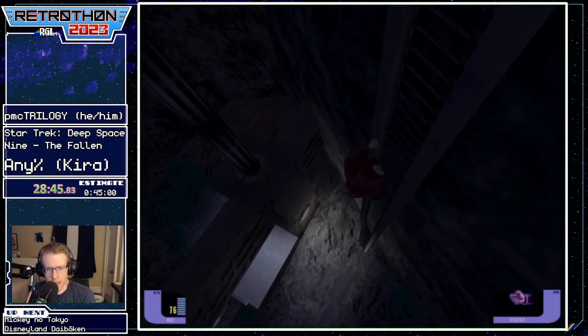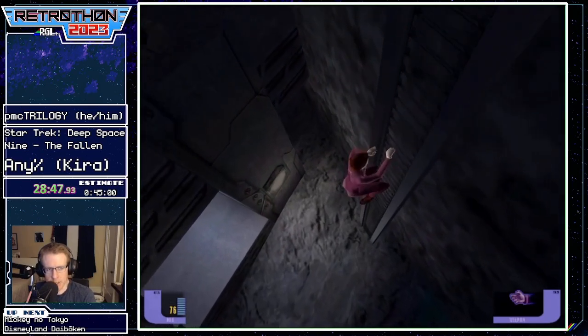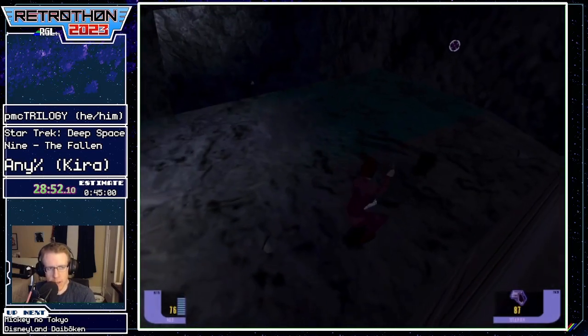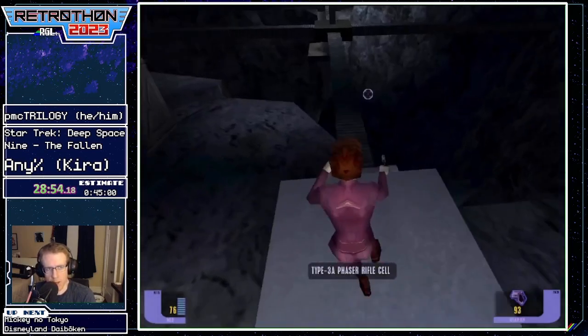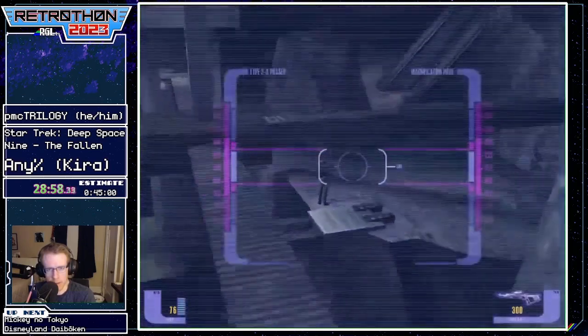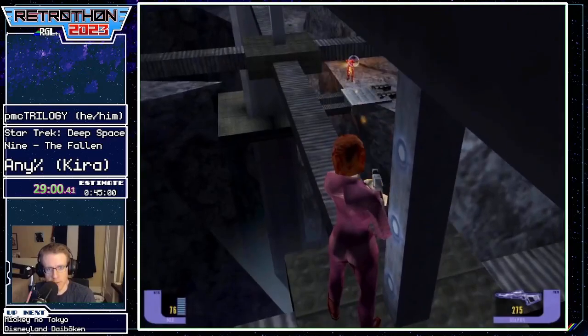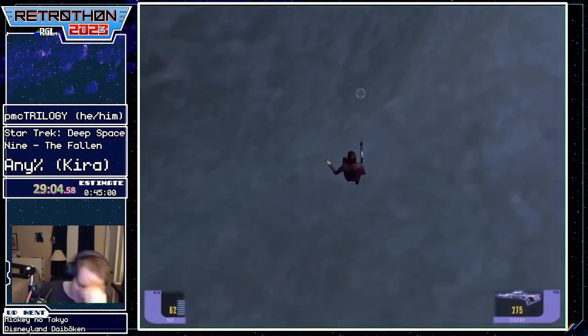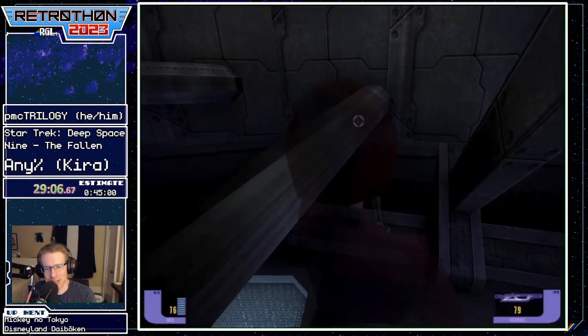One note here is that this next area has the potential to spawn an infinite number of enemies. So of course we want to get in and out quickly. Also, what we want to do though is use our ammo as responsibly as possible. Oh, good. I got the zoom scope glitch.